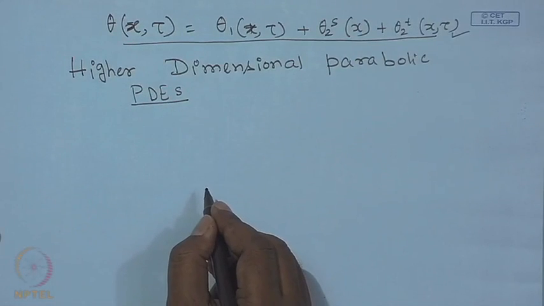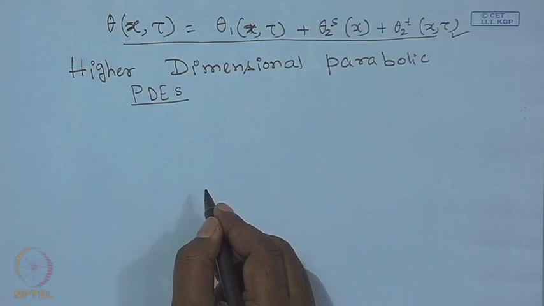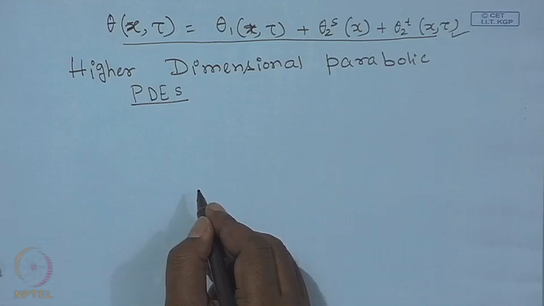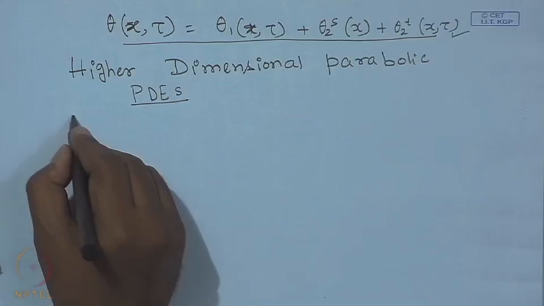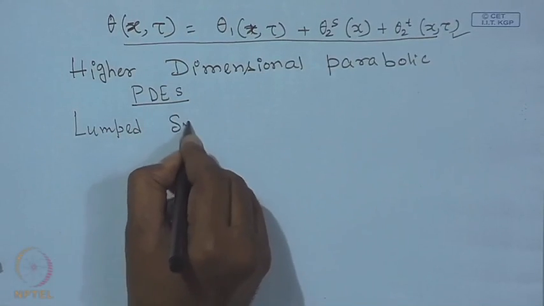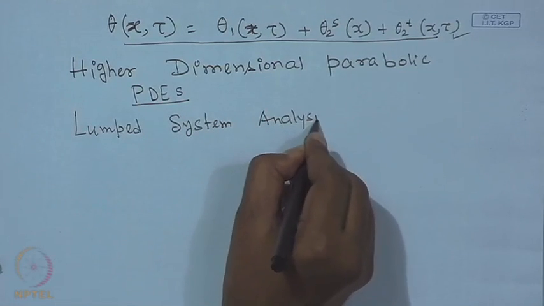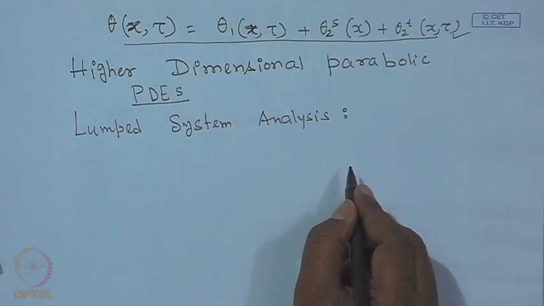Now, we will be looking into this problem for higher order, when the temperature may be a function of x and y. Actually, if you look into the problem, it becomes, if you remember, what is called lumped system analysis. In the lumped system analysis, we have assumed it is again a heat conduction problem. If you remember what a lumped system analysis in heat transfer is, then things become clear whenever we will be having a multidimensional problem, or wherever we will be having only a single dimensional problem in time only.